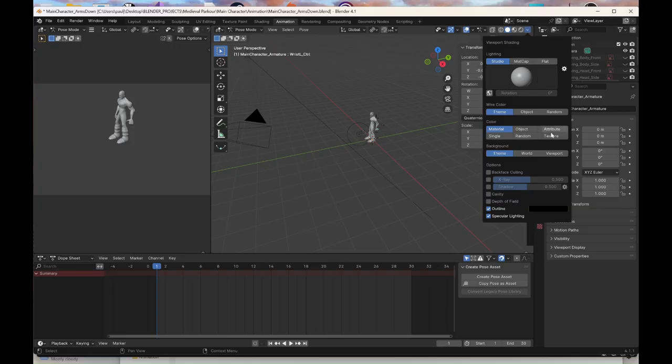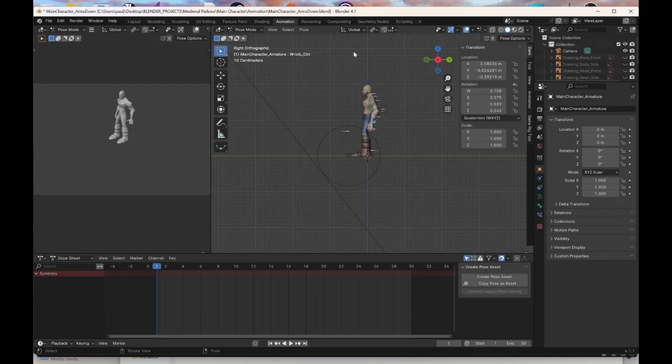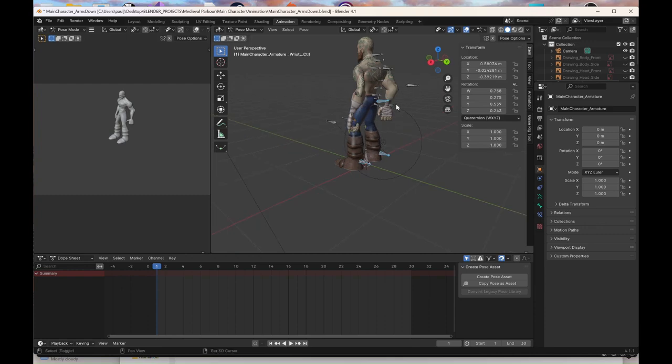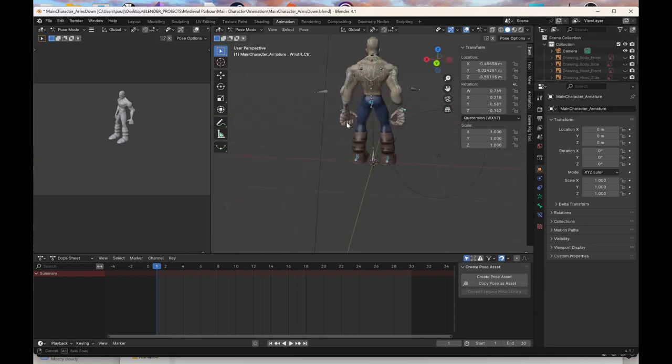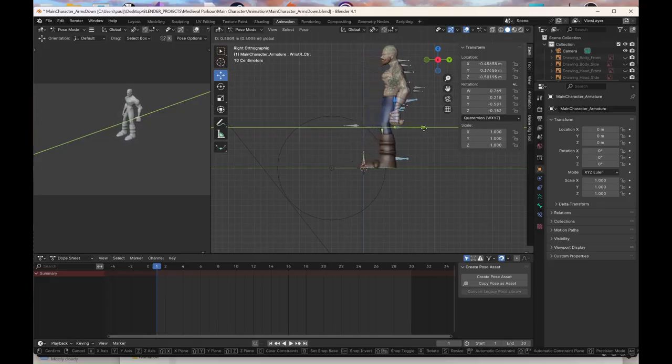And I'm going to make it so that the z-axis is an imaginary wall, and I'm going to use that as a reference point. So I'm going to grab everything, move them back.